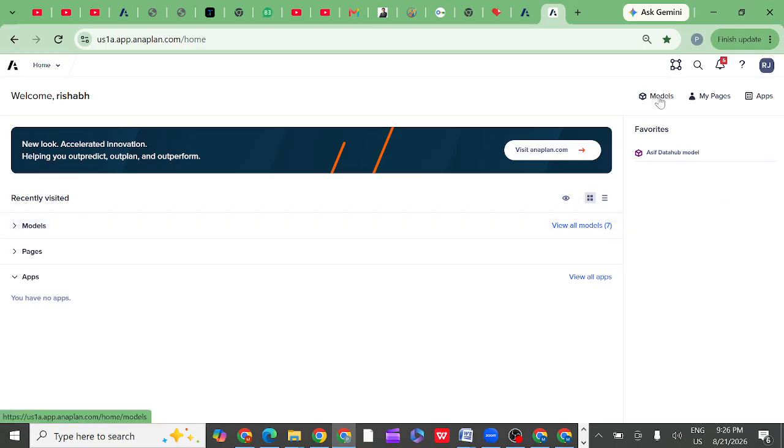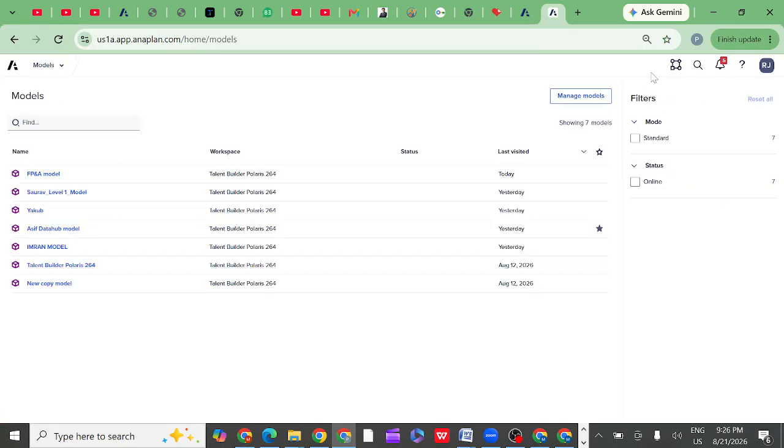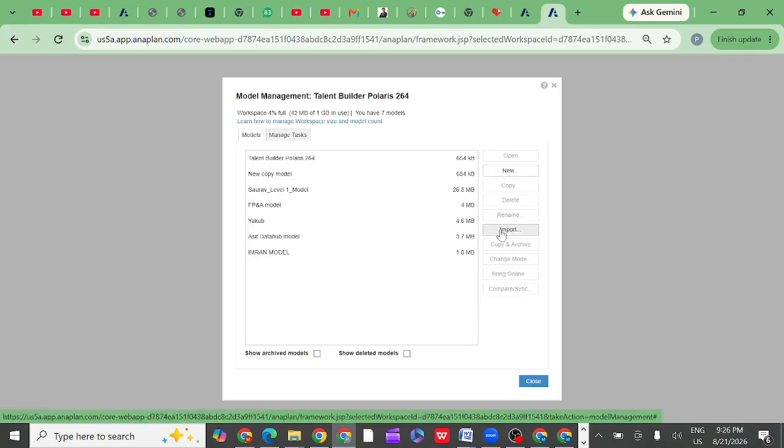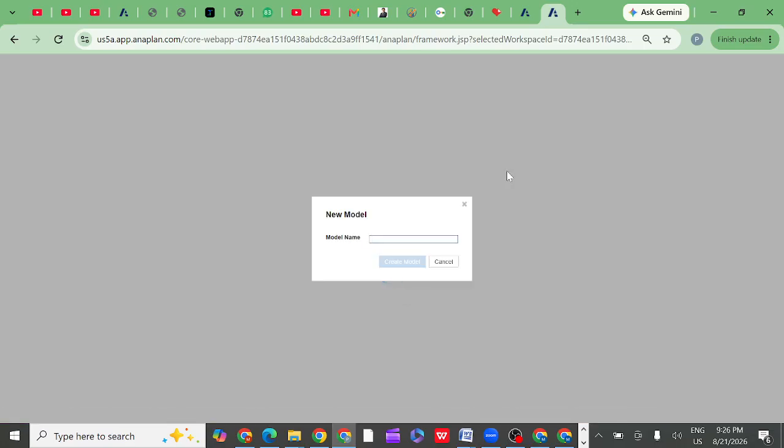If I want to create the new model, click on models, click on manage models. Here we can create the new model like this.